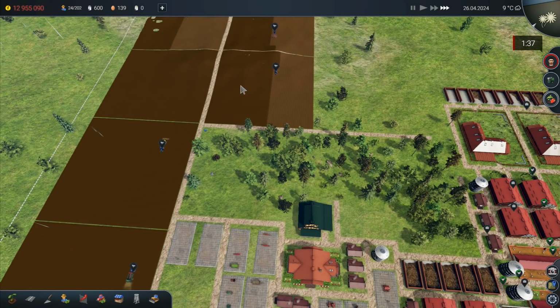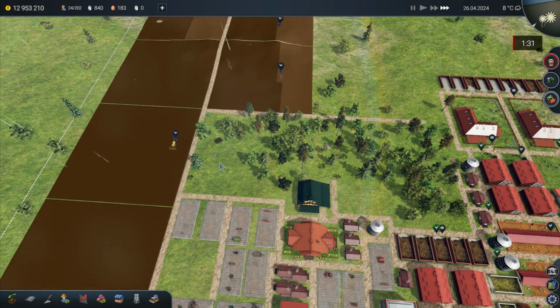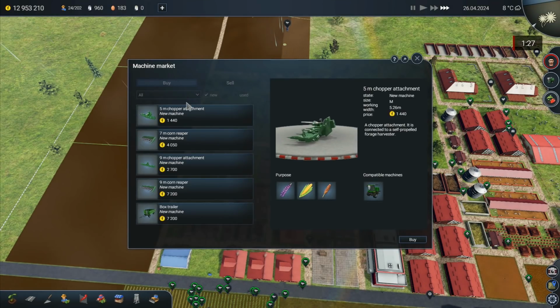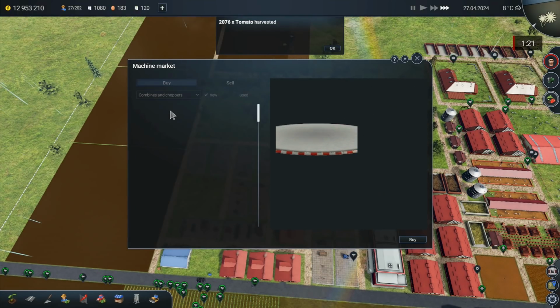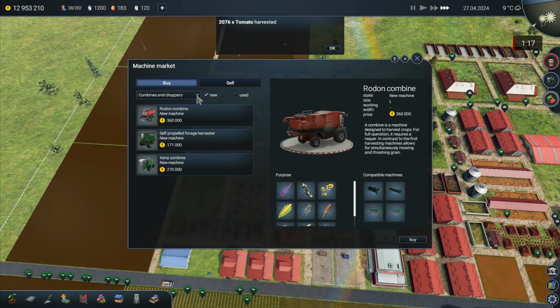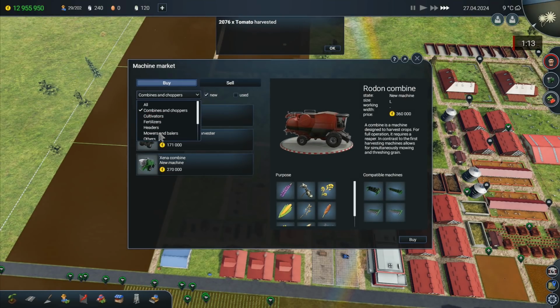We'll go for at least 2 fields with grass. I think we'll do these closer down here. We can do some crops up there. But maybe we should do more than that. Because what crops can we do? We look in here. And right, there we go. Combines and choppers. In combines and choppers, you do have a forage harvester, which I think they make crops. I think that's where you get crops from.